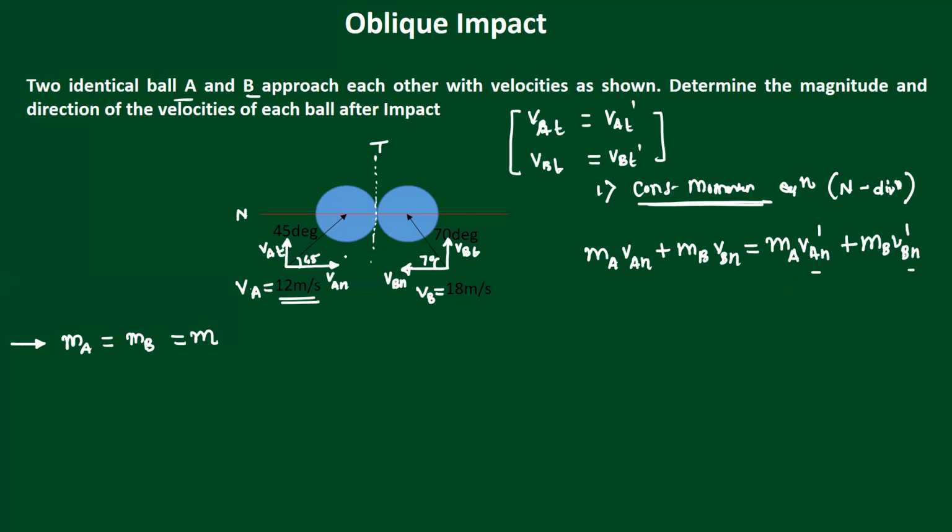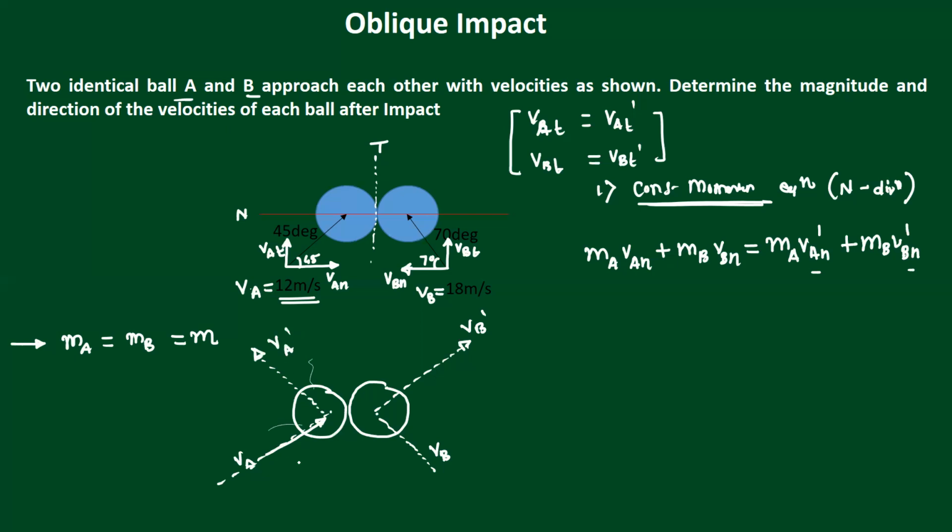If you draw the diagram before impact and after impact, you can see here this is the exact contact point, that is the point of impact. This is the direction of the velocities before impact. So this is VA and this is the direction for VB. After impact, you can see the direction like this. So this is VB dash, the net velocity after impact, and this is VA dash, which is the net velocity of A after impact. So these velocities have two components. This component is VAN and this component is VAT before impact. Similarly for B, this is the normal component and this is the tangential component. So this is VBT and this is VBN. Similarly, the velocity after impact will have two components.